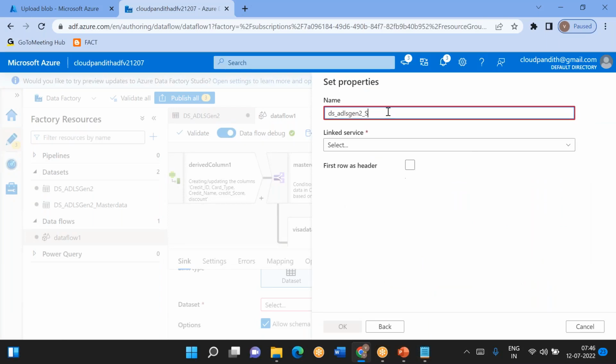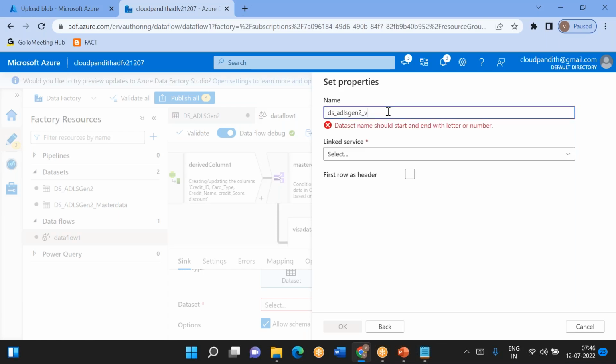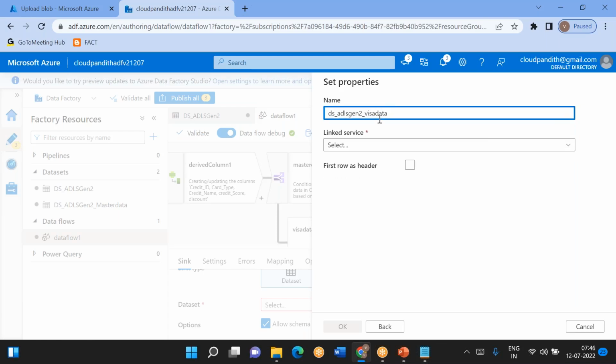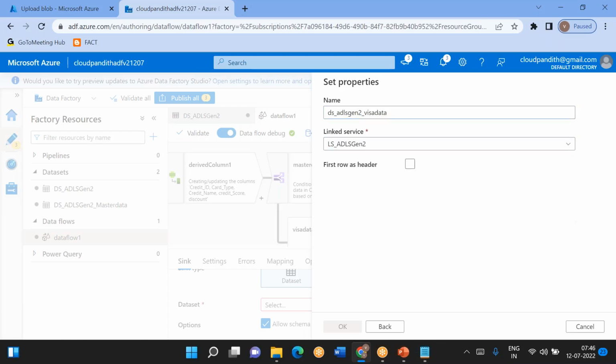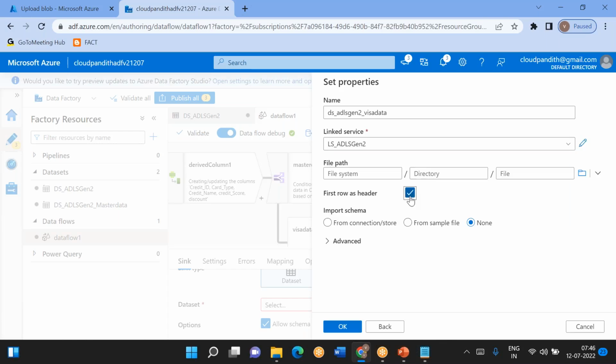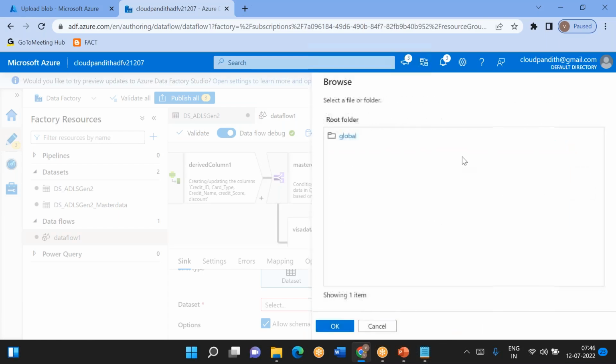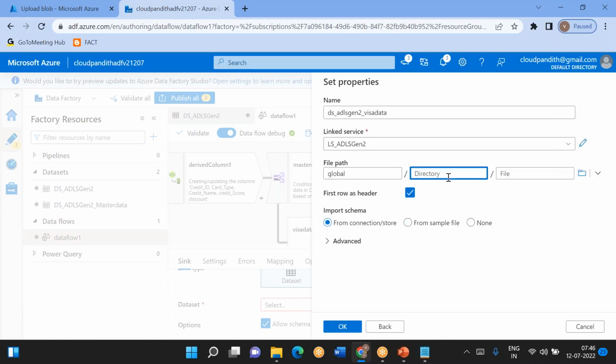DS for ADLS Gen 2, visa data. Browse it, global, and create that CSV. Here I want to create a visa data folder, and under the visa data folder I want to load the data. Click none, click OK.